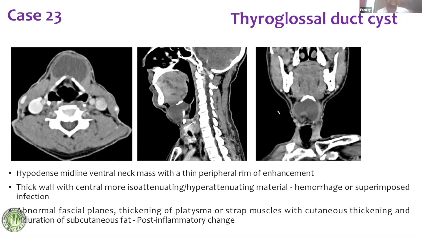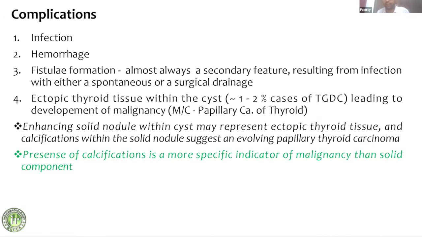If you are getting a thyroglossal duct cyst, always look for whether the normal thyroid is there or not. Sometimes the thyroid may be ectopic in location, there may be a lingual thyroid, the normal thyroid may be absent, and sometimes this thyroglossal duct cyst alone may be the source of normal thyroid function. So always look for the normal thyroid gland, because if that is excised, the patient will go into hypothyroidism.